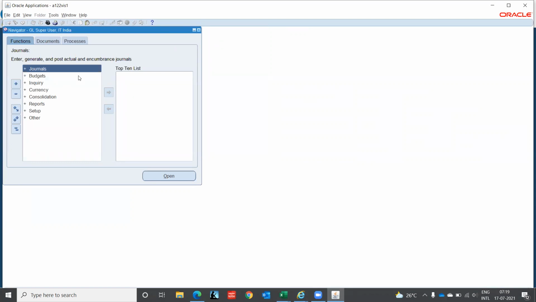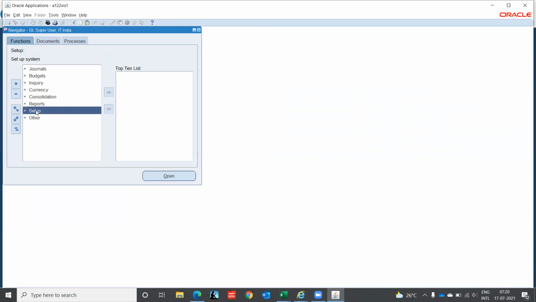Now you are in this page. Okay, what you have seen on the main login page in the Java form, once you close all the forms, you will be available with this Java form screen, where you have the responsibility mentioned over here, under which responsibility you are now in, and all these menus, submenus, functions.